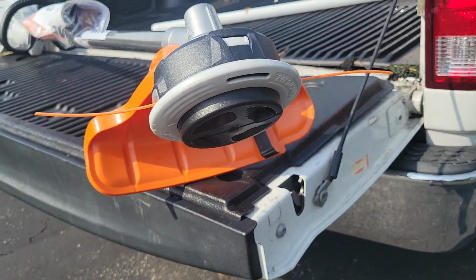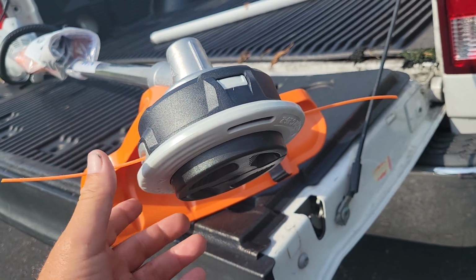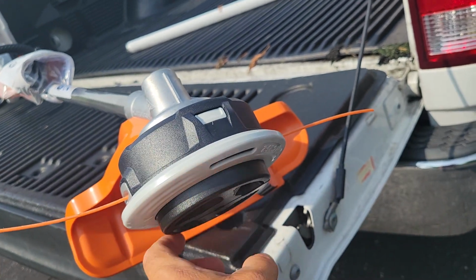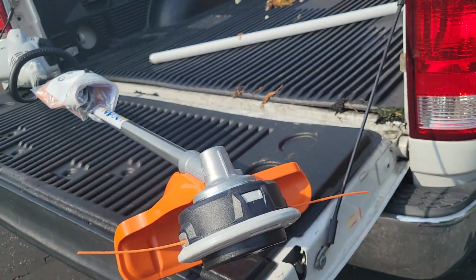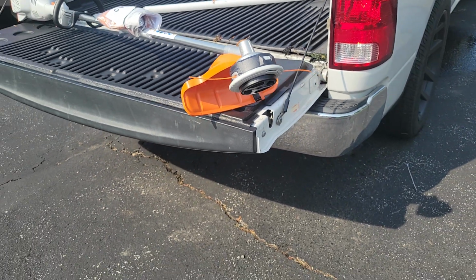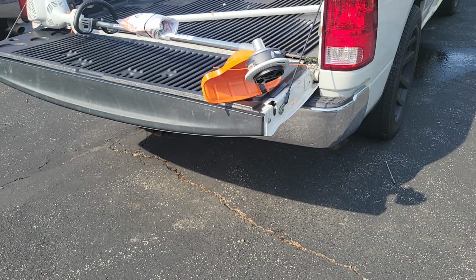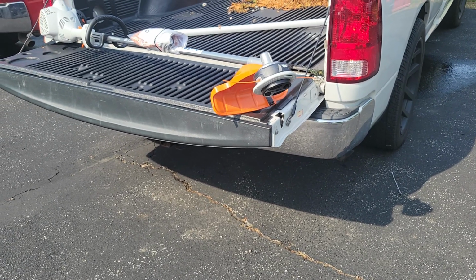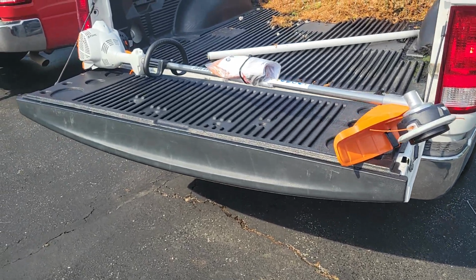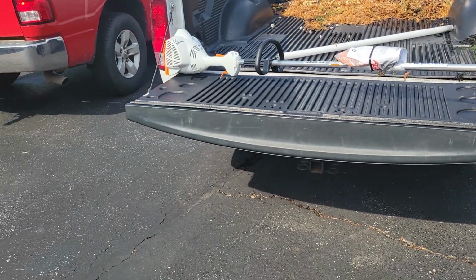I guess you don't take the head off of this one here. You just pull the string out, put it in there, and then wind it till it gets to where you want it. I've run one like that, but I've never owned one like that. But I think it'd be pretty good after I get the hang of it. So just wanted to show you that.